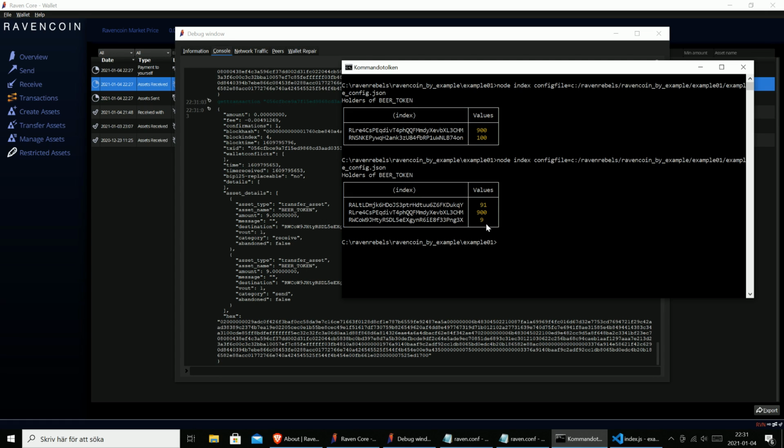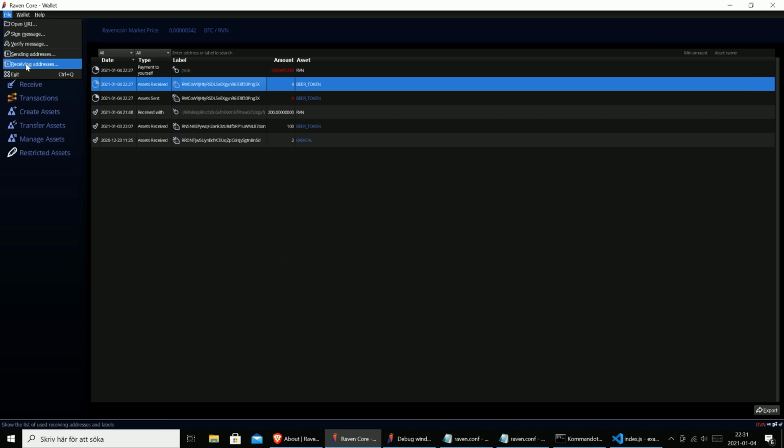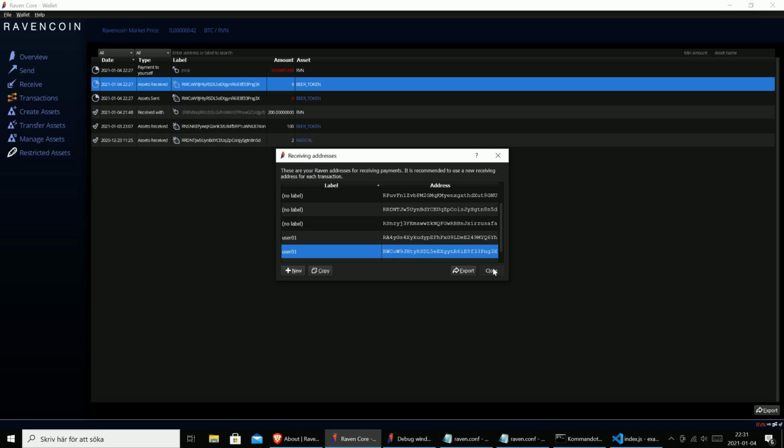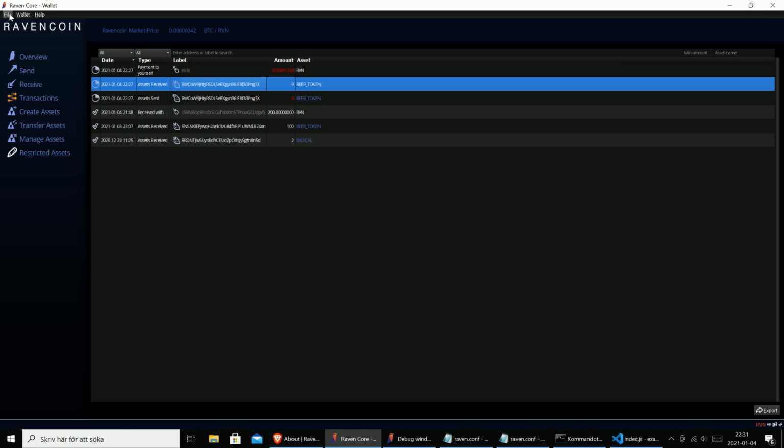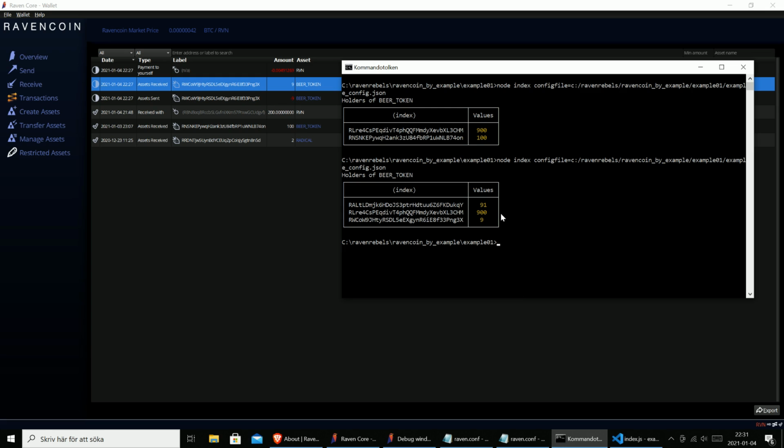And you can start doing really cool stuff, especially when you have named receiving addresses, because then you can start sending or transferring assets between different addresses that for you mean something, because you will of course connect a unique address to a unique user.